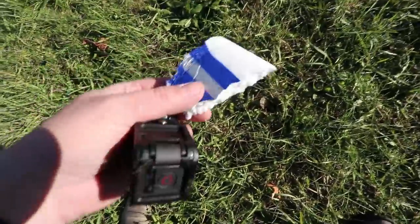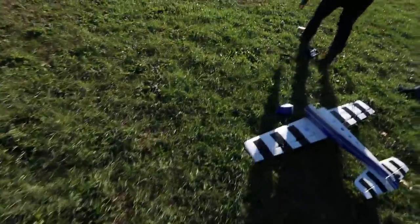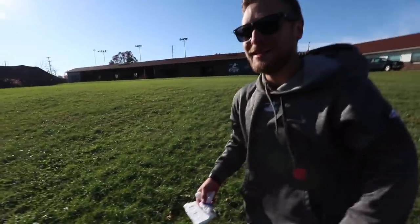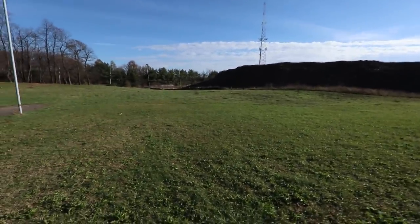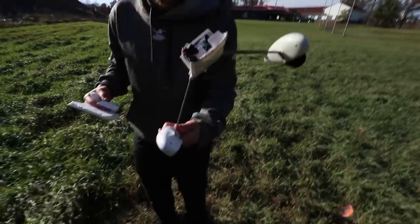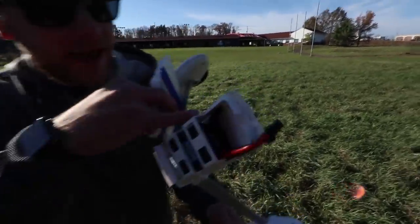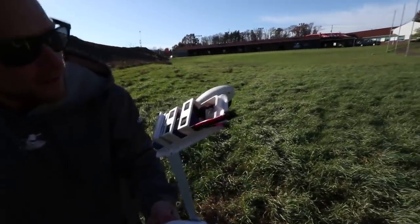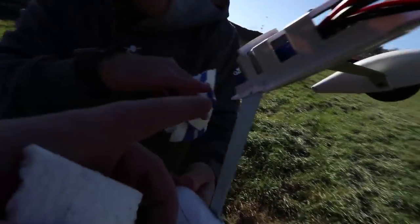Yeah, that's the thing. When you get a crash like this with a plane like this, it's EPO foam. If you can find all your foam bits, you can glue that baby back together. The landing gear is over there, somewhere way over here, and the battery. Oh my! So there's the battery. Here's the issue. Look, the battery ripped off the foam. Yeah, dude, the battery is still intact. Landing gear's fine. The bolts literally are there. It just fell off. All right, so sorry, buddy.